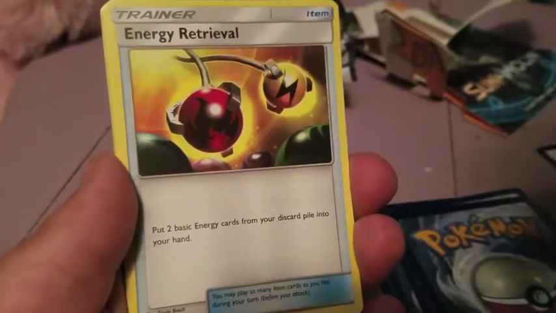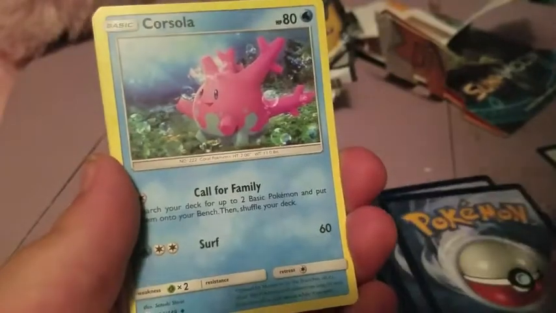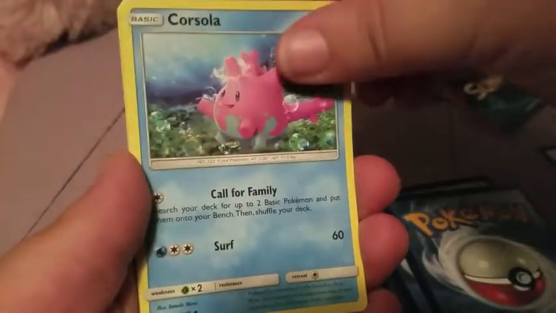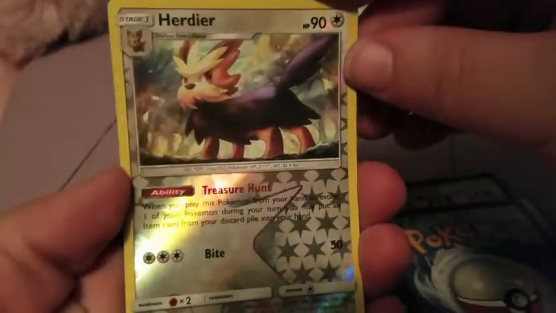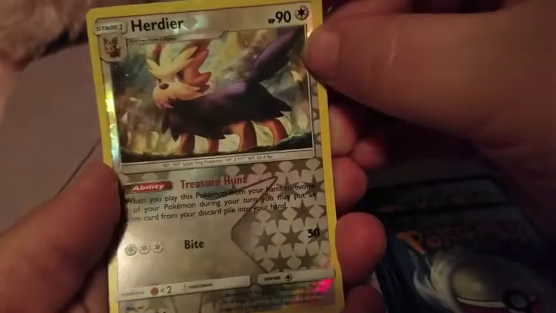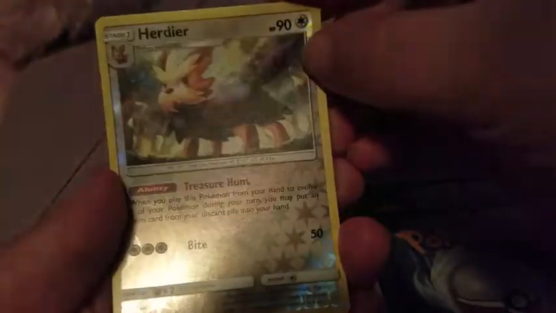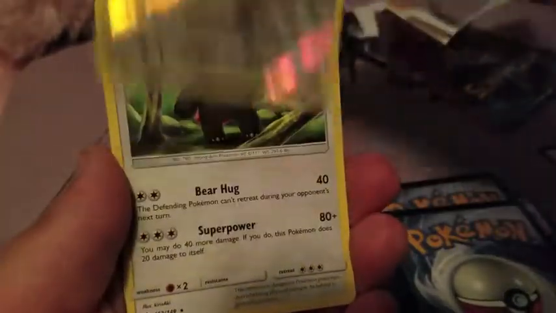Energy Retrieval. Corsola. My reverse holo is Herdier. Not 100% sure I said that right, but it's got little stars on it. It's really cute, so let's see what my rare is.